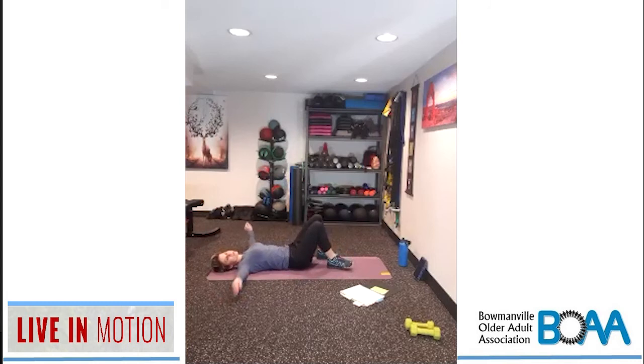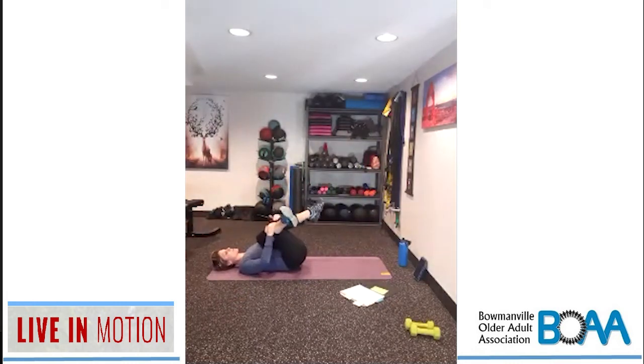So let's do the left leg, okay, over the right one. So you're crossing the legs, draw them in towards the belly, and then just gently rest the right palm and the left palm onto the shins, gently pulling down. Those are really nice glute stretch. And we did a lot of glutes today, so including the lower back stuff still engages the glutes. And then we did the bridges, so we did all the hamstring work. So a lot of glute stuff today. Okay, good. And then lower that down, and then we'll cross it over the other side.